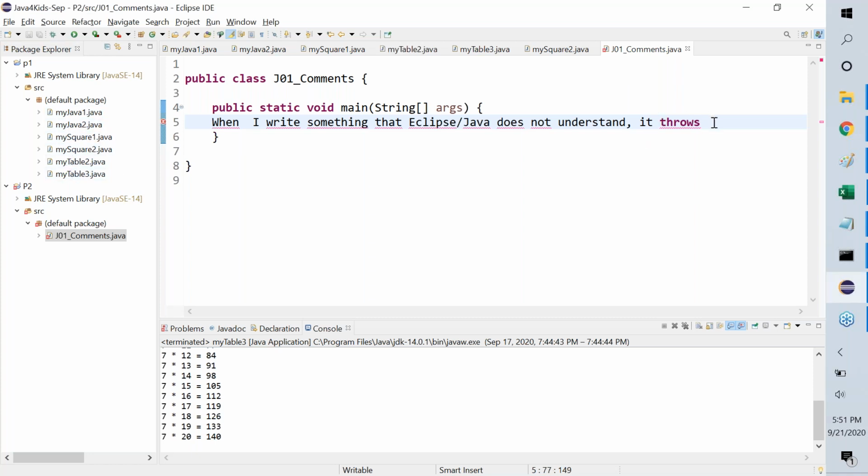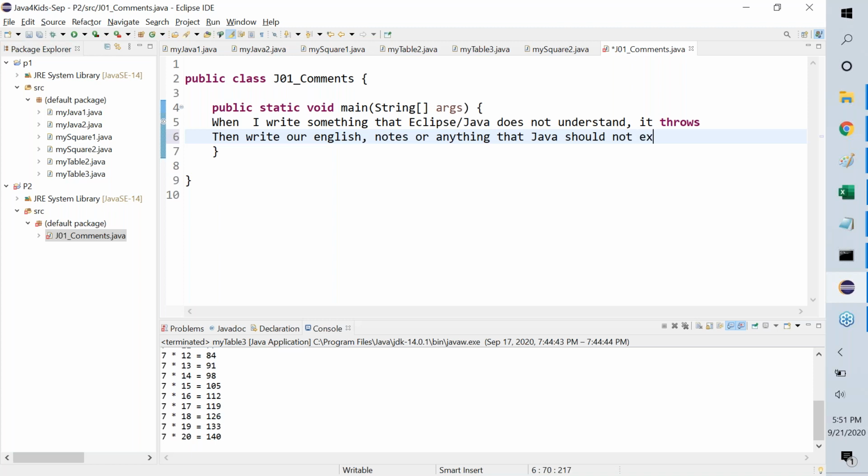So this basically says that if I need to write our English notes or anything that Java should not execute, I use comments.